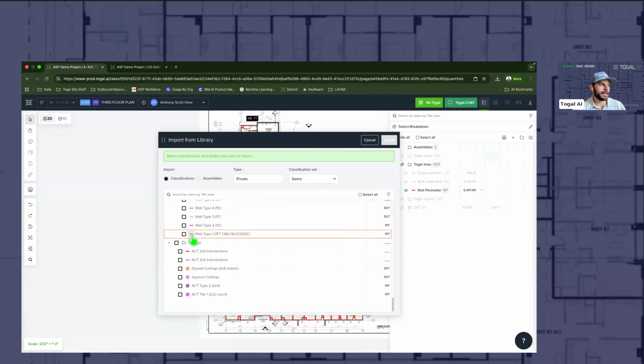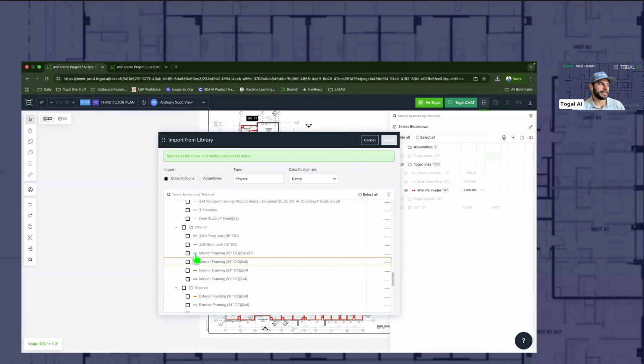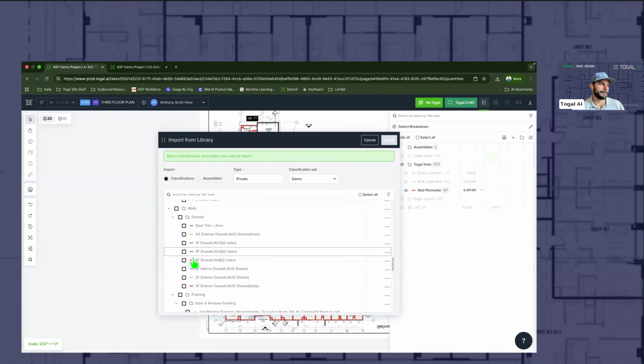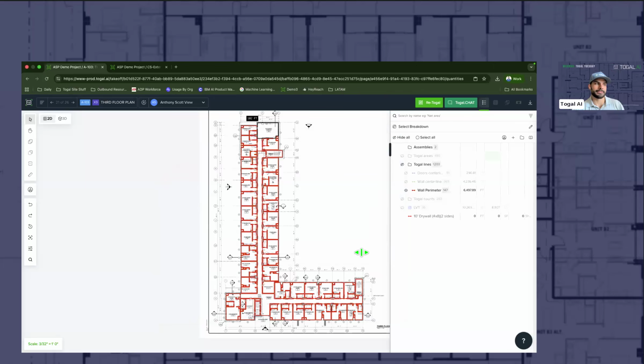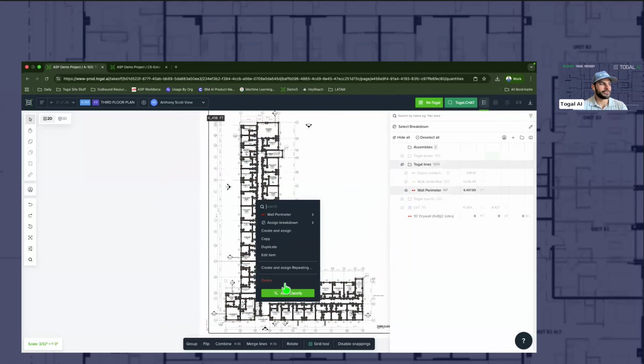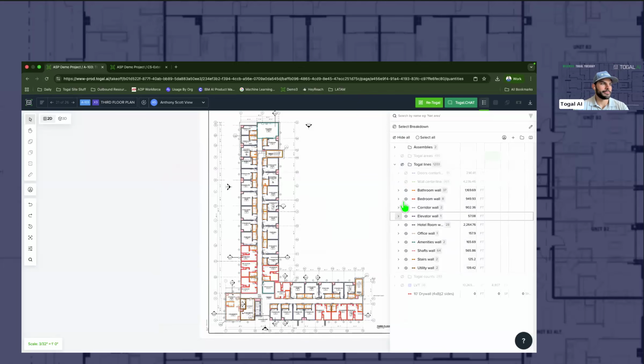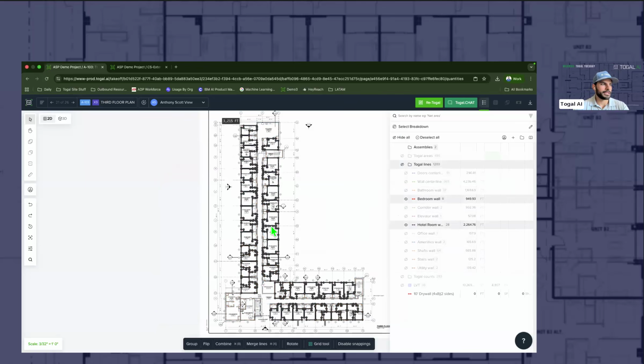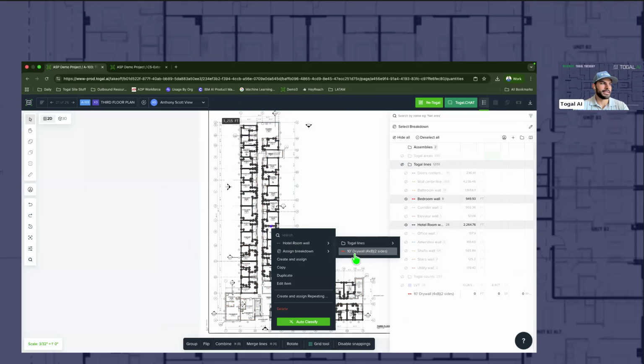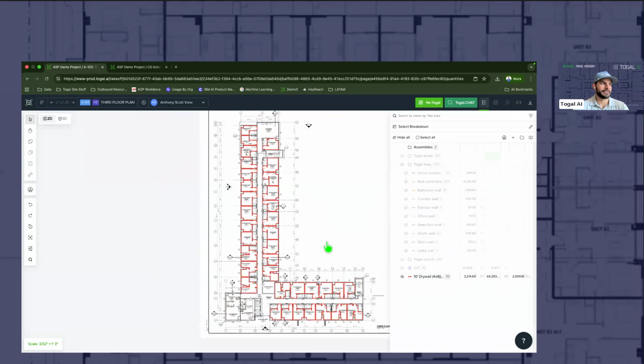So if I'm doing drywall, I'll go down to my drywall folder and I say, all these hotel rooms have 10 feet of drywall. So I got 4x8 sheets. They're double-sided. I import that classification. Now I can do the same exact thing. We can select everything in here, have Togal auto classify, and I can just take the bedrooms and what it's calling hotel rooms, right click, and assign that to 10 feet of drywall 4x8 sheets.